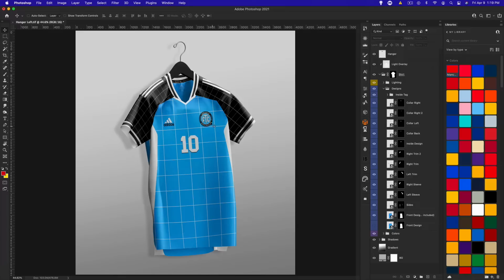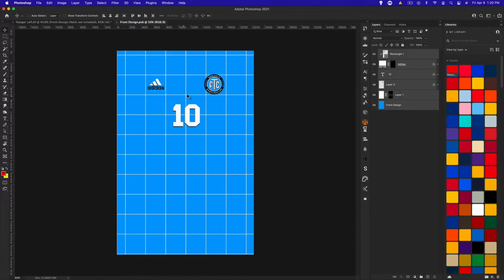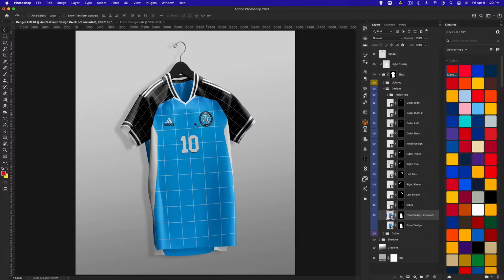You can see we have 2 options here for the front design. Basically, this one includes this little neck part, and this one doesn't. So you can see, or no, this one does and the other one doesn't. So you can see there's small differences like that in some mockups. But basically, if we open this up by double clicking on it, you can see there's a little icon on the thumbnail. If you double click that, it will open the design on its own layer. So this is where you add your logos and your designs, which makes it a lot easier than trying to fit it onto the 3D version.